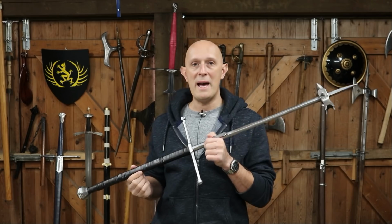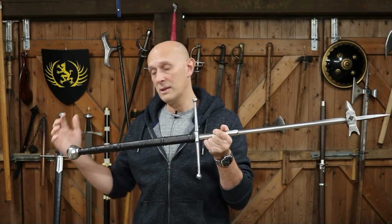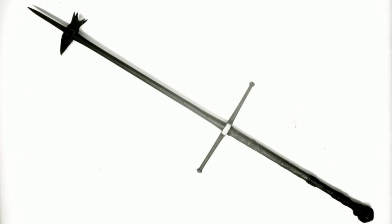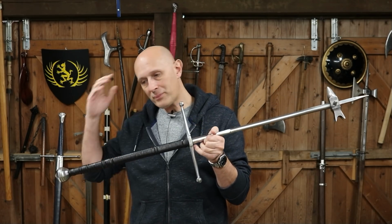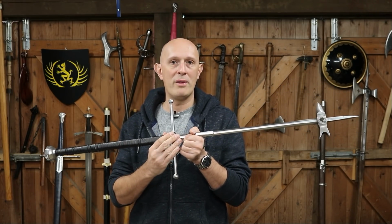So I suspect that these two weapons, while they're not identical, I mean, Todd completely correctly pointed out they've got different pommels on them, they've got different grips on them, but overall they're remarkably similar. So I think that they were a pair, and they were probably made for a tournament in England, probably under Henry VIII. Why has the one in the British Museum got a Commonwealth stamp on it?